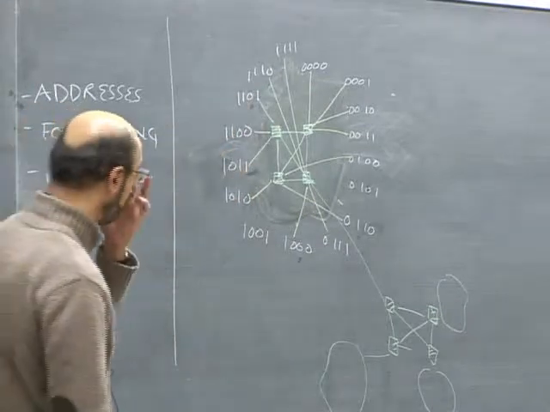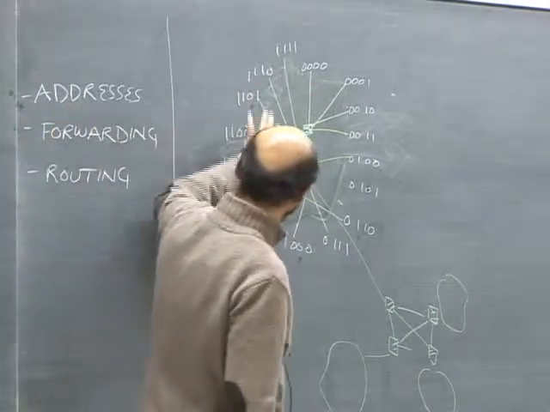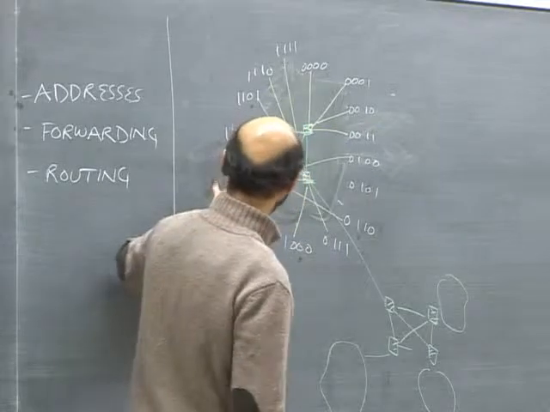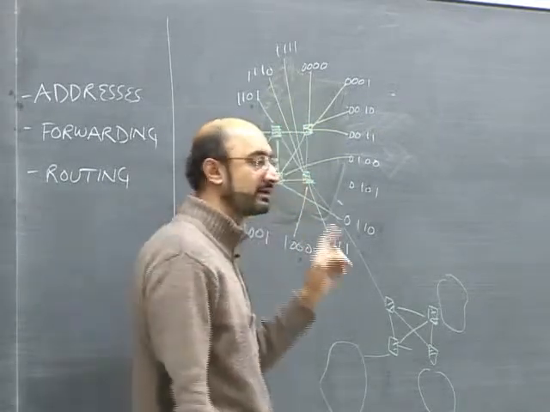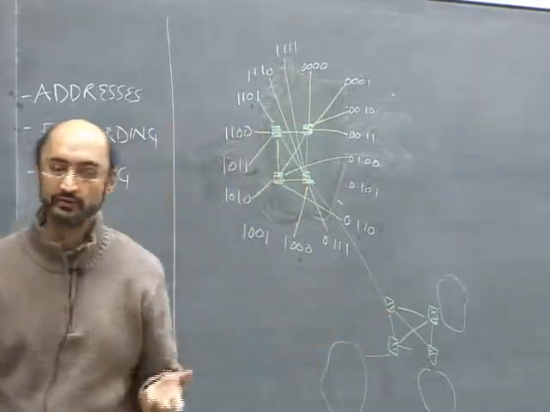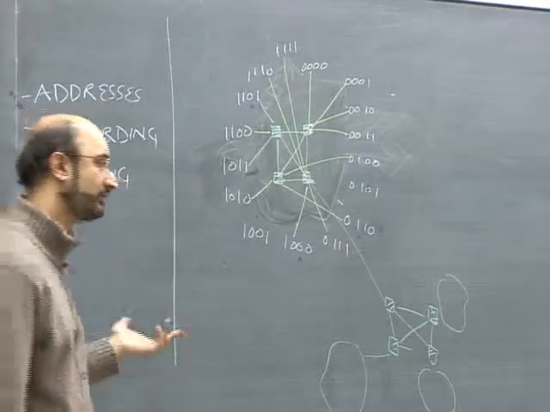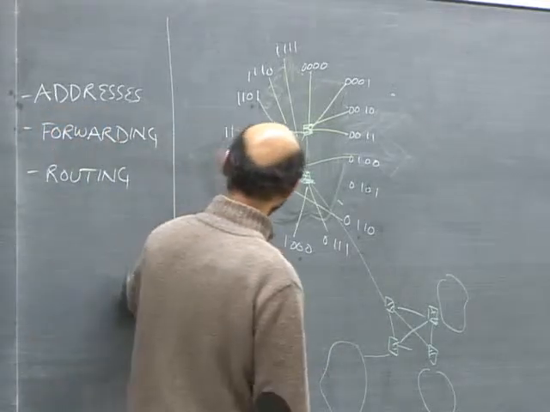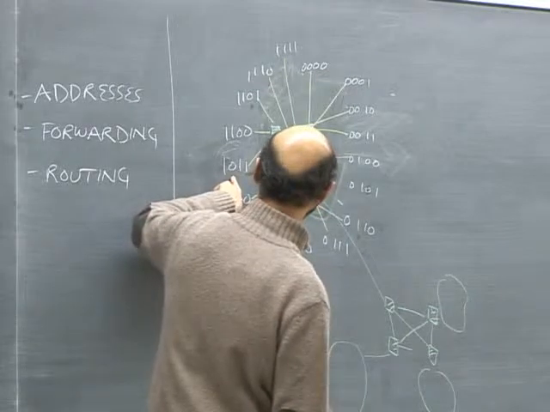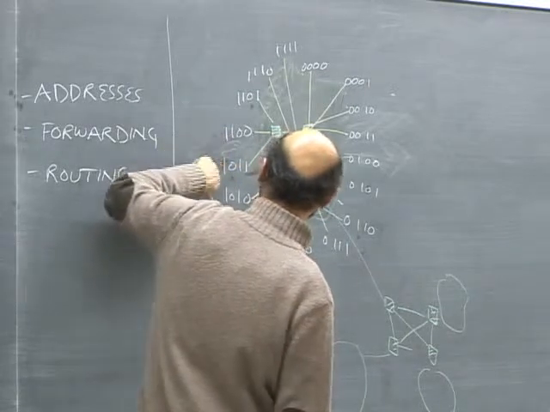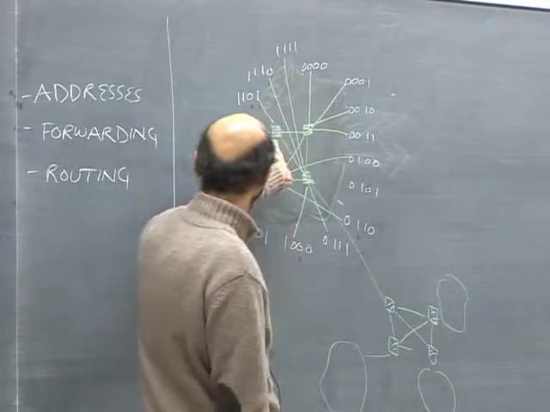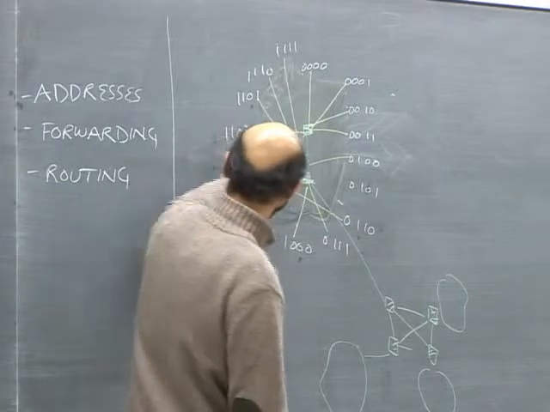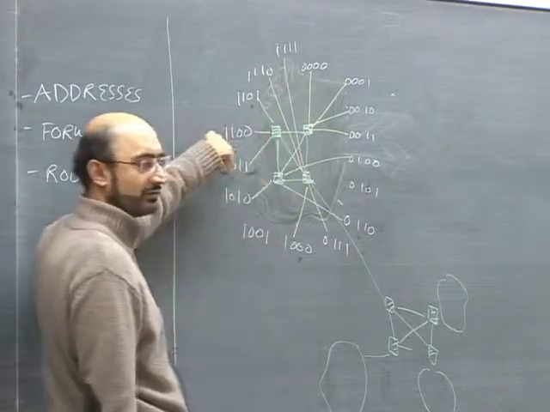Okay, so I think I lost you. So let me go once more over this again. Let's go with this solution first, okay? So what does the solution mean? I have, instead of one router, I have 4 routers. So each of them has 1/4 the load, right? As opposed to having one big router in the sky. So let's say 1011 wants to go talk to 1100. So 1011 goes to its router. The router says, oh, I have 1100, and it just sends it like this, just like the first solution, right?